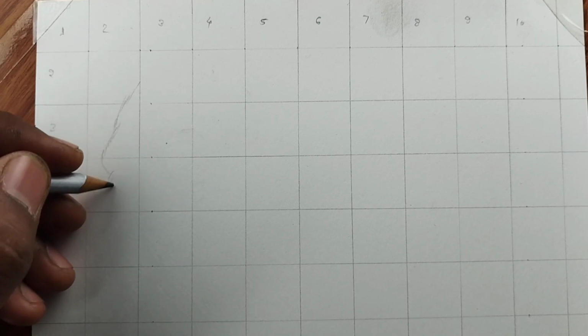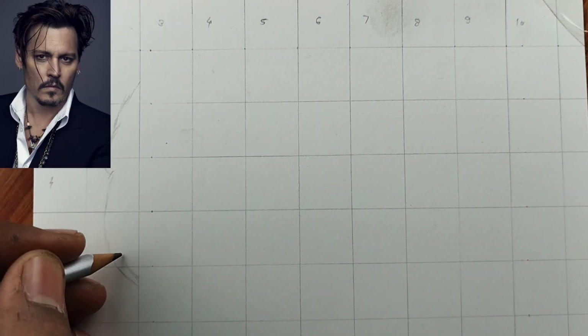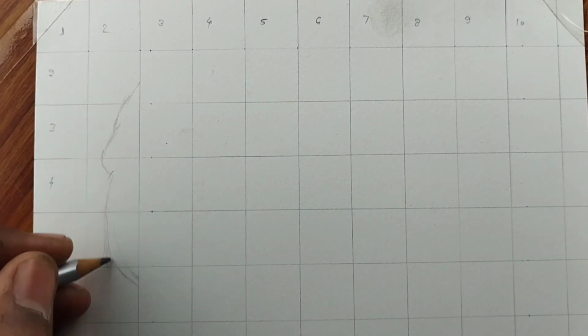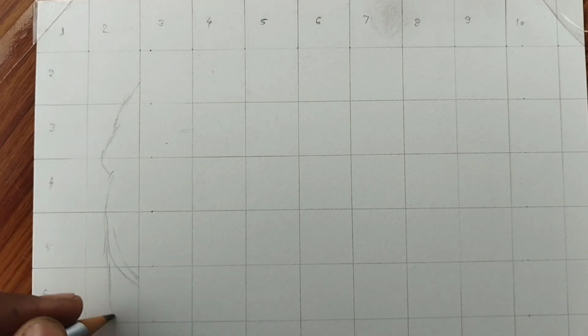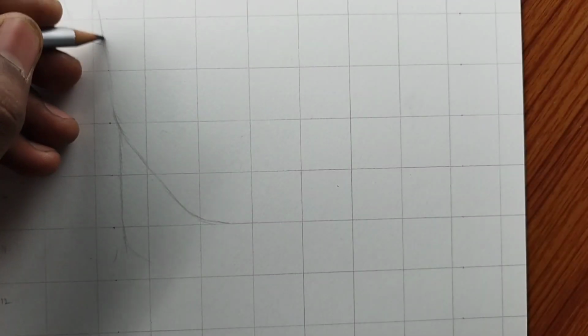Today I am drawing Johnny Depp's outline step by step. You can start at any row and column. Draw very carefully and observe the reference photograph.